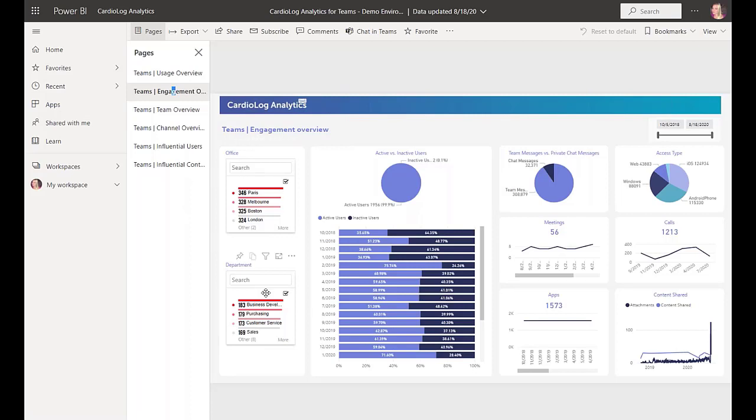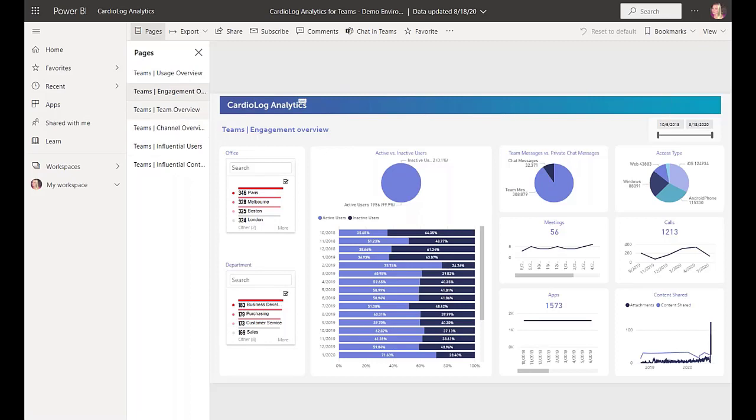And the whole point of filtering by office and department is to really understand and to get those insights on how different locations or how different groups are using Teams, and also what their level of activity looks like, to get a really good indication of activity in Teams and where there's a lack of activity, where you need to put your focus. So again, by having these valuable insights, you can now reach out to your users to change their user behavior in order for them to be more productive and more collaborative.